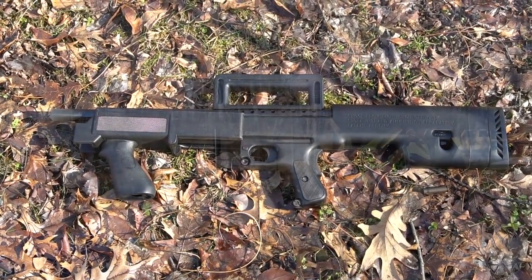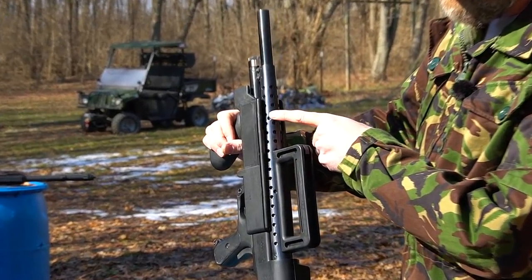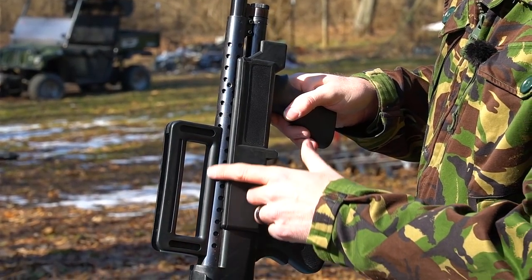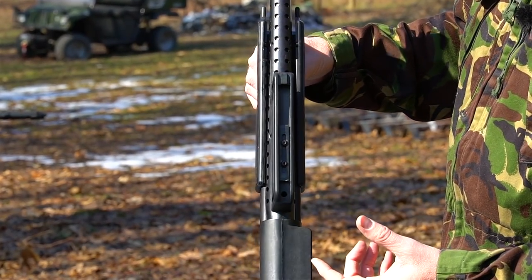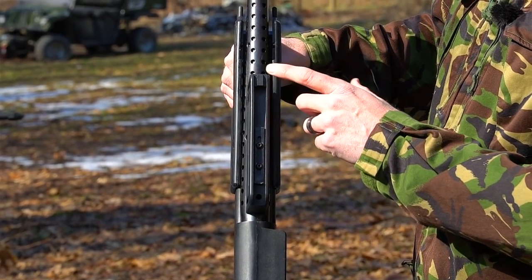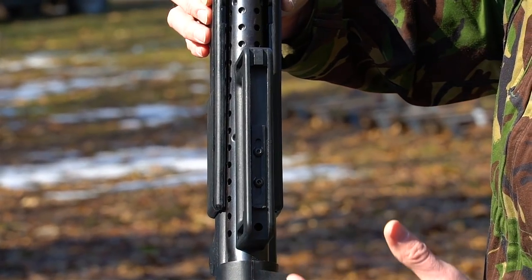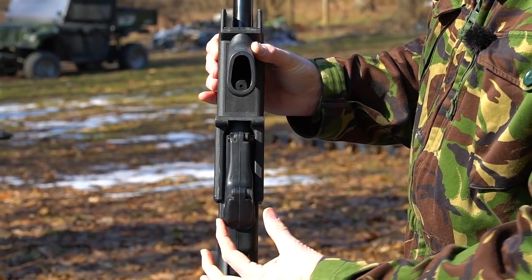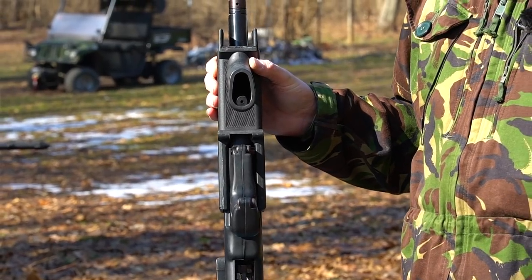Here you can see the heat shield, which would have been a standard feature on some of the 500s back in the day. So that remained. And then to that, they've affixed this plastic carrying handle. It's polymer, probably not truly plastic. And then you kind of see those sights in there that I was talking about at the opening of the video. This front blade is really, really thick. The whole gun is really wide. The grip feels wide. If you take a look at that, you can get an idea about how wide this gun is. It's just a very porky shotgun overall.